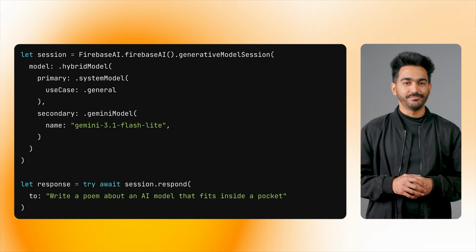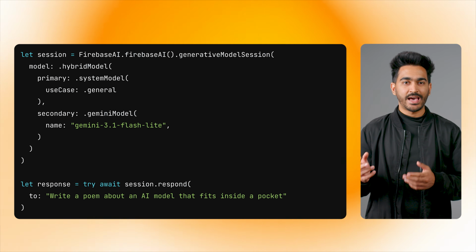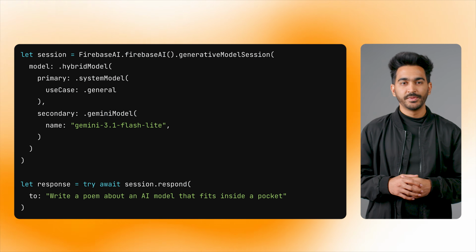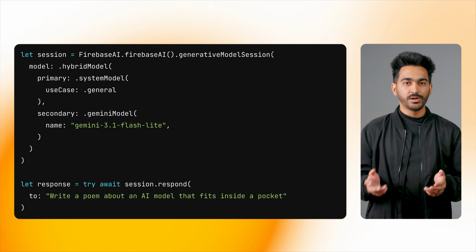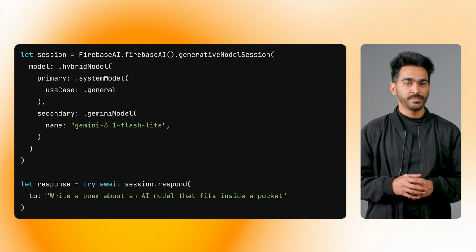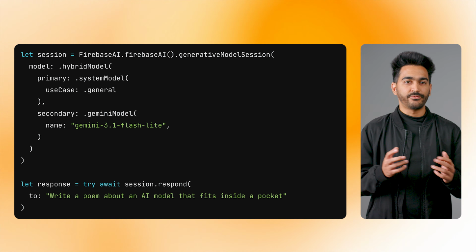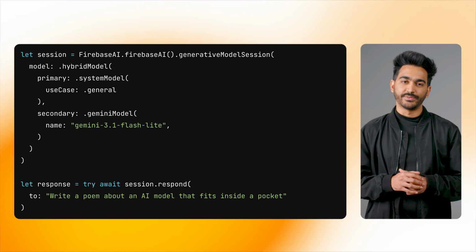And here's the new one. On iOS 26, Apple introduced Foundation Models, their framework for running AI locally on Apple devices. We've integrated this directly into the Firebase AI Logic SDK for Swift. Note that Apple Foundation Models are only supported in the most modern Apple devices. By using AI Logic, you ensure that even if your users have an older device, your AI features will still work by automatically falling back to the cloud.